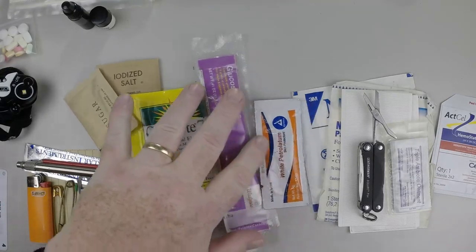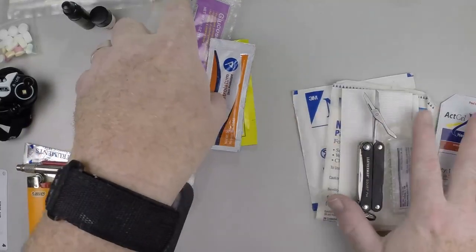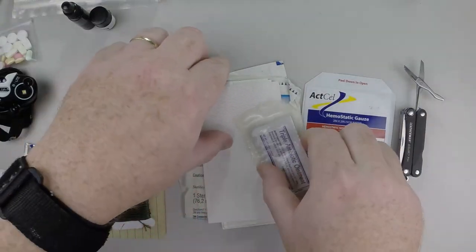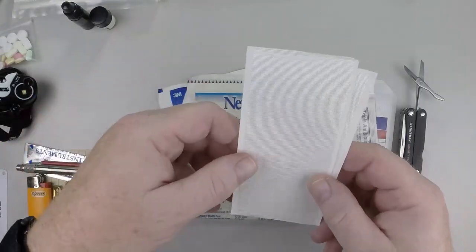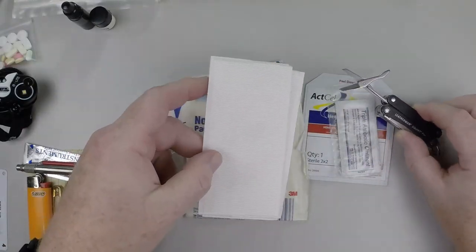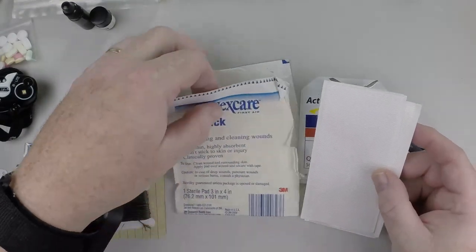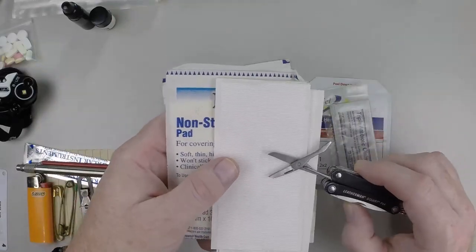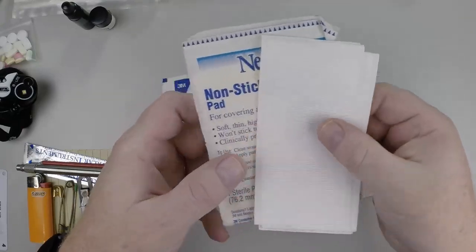After exposure, we have cuts and lacerations. We can't fit a whole lot in a pocket survival kit, but you can have tape — probably flat-pack, not rolls — and scissors and nonstick gauze. With those three things you can cut and create any shape of bandage that you need.